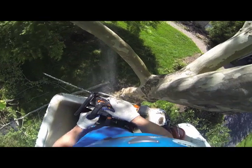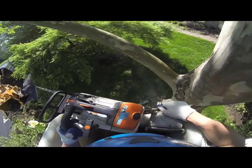All right, so I put 4 kerf cuts in there. Can you guys see that? The top cut here is pointing more down, and then as they come lower on the branch, they're pointing more to the side. So that first cut will initiate a little bit of a downward movement, and then as it closes, hopefully the rest of them will one at a time close, swinging it to the left.